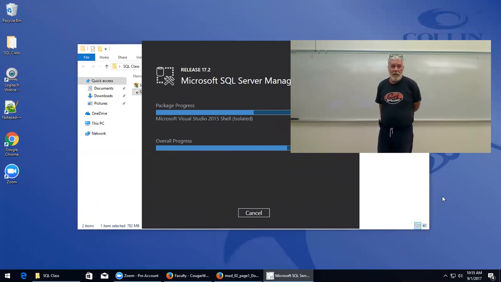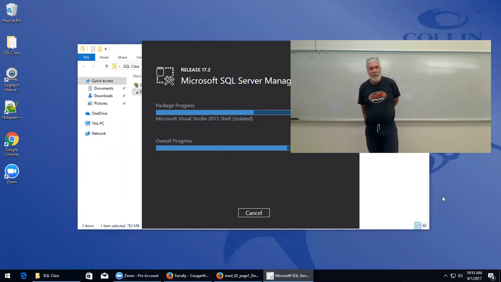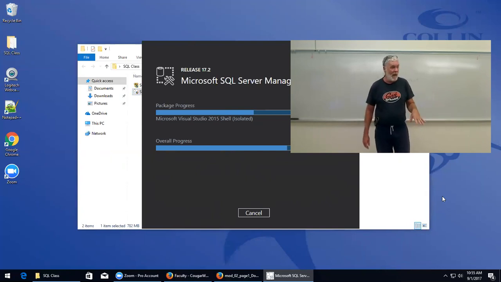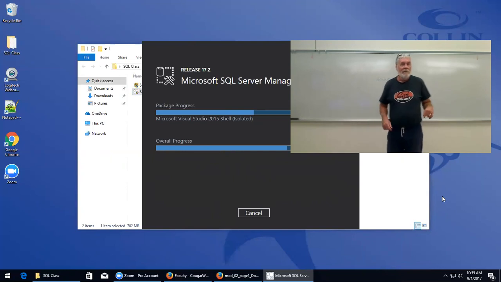So those of you who have taken an Access class will see that what you saw in Access, you will also see in SQL Server. You'll make the same kind of decisions. SQL Server has an interface that is like Access, where you just drive your mouse around and click and type in what you want.